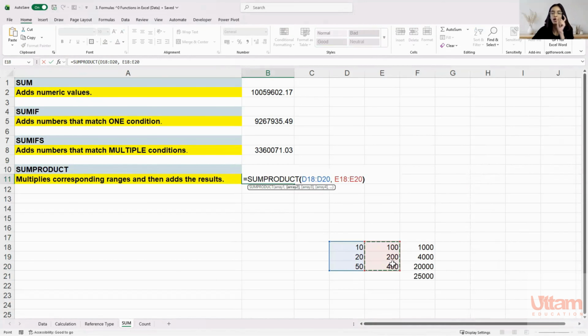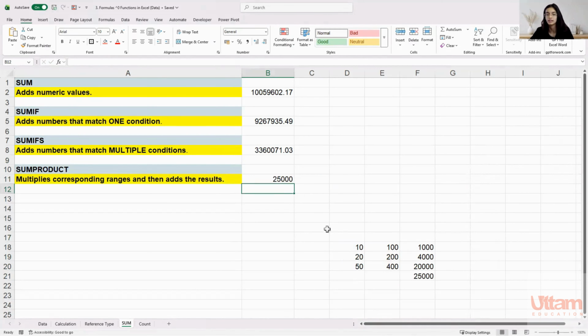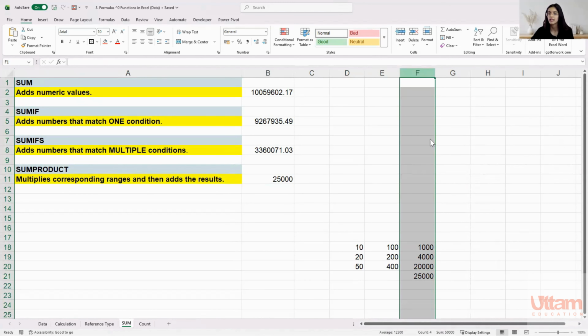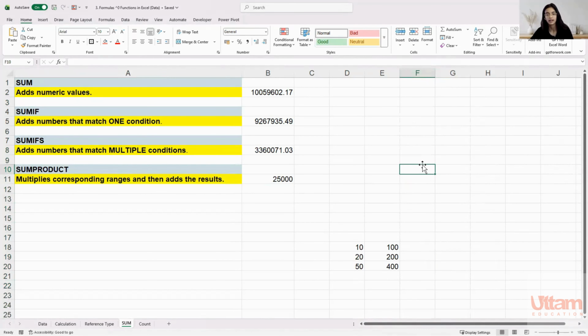The first value of this range will be multiplied by the first value of the second range, and similarly it will do it for all the values in the range and give you the final value, which is this number. That is called SUMPRODUCT. Sometimes it is useful because you need to calculate the sum of products, so you can use it directly rather than creating a column and then applying a sum function.